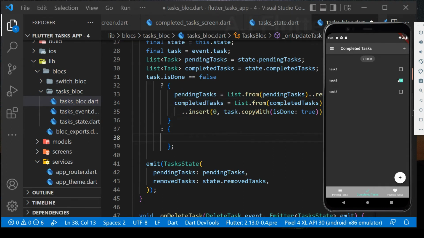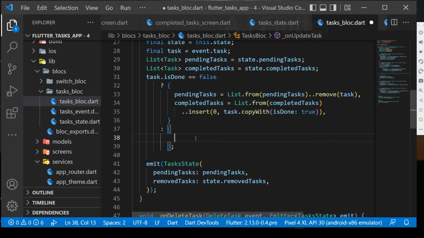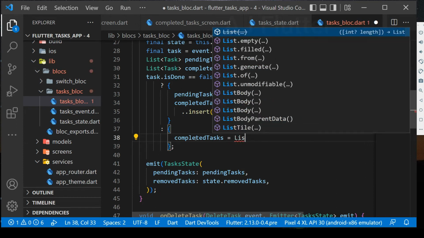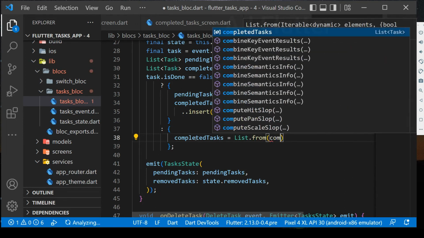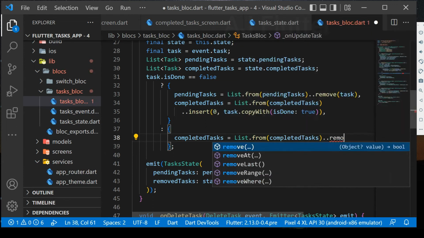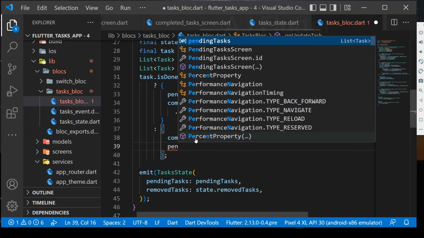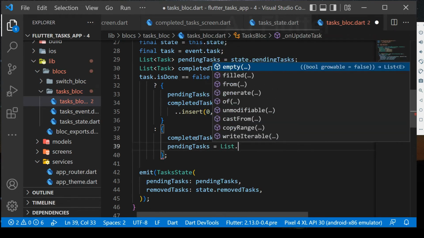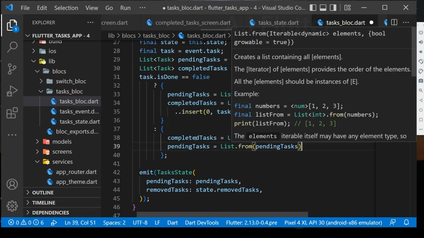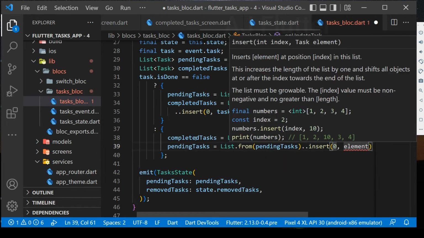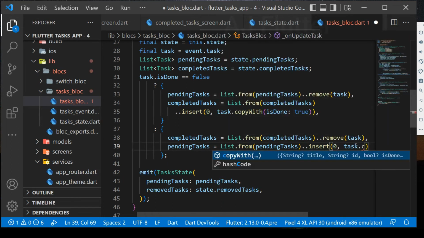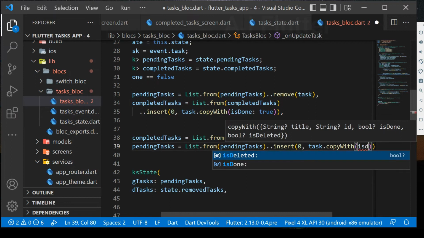Next, we do vice versa. When we uncheck the task, we remove it from completed tasks and add it to pending tasks. Don't forget to mark isDone false.